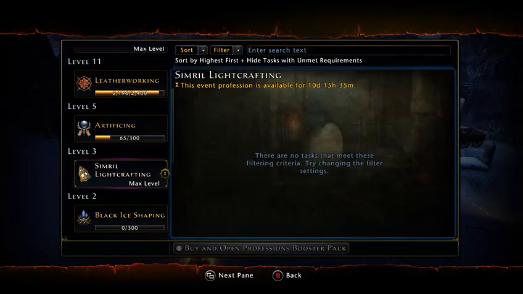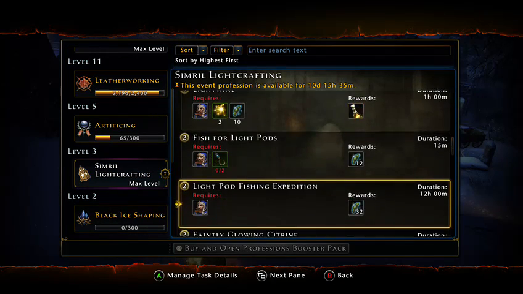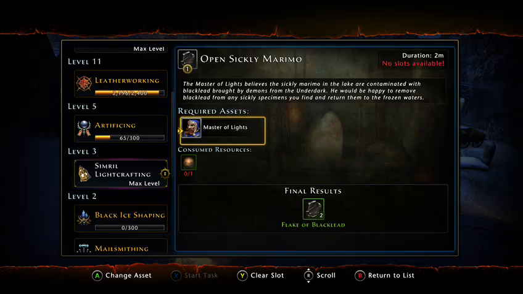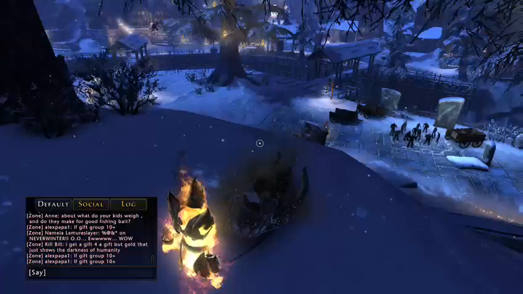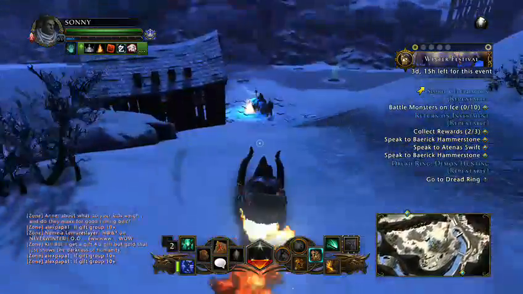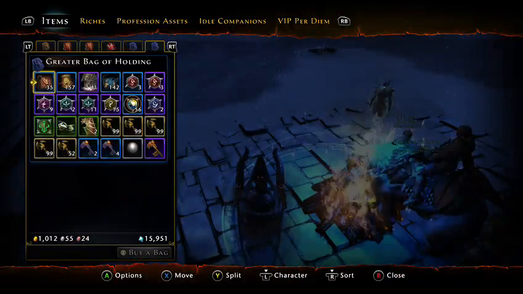All you're going to do is come over here to the profession tab, like I said, and make it. Where is it? You're going to need these sickly mammal, and you get these from fishing in the water. That is why you want to get your legendary pole, so you can acquire these a lot quicker. It also helps when you use bait. There are different types of bait you can use.